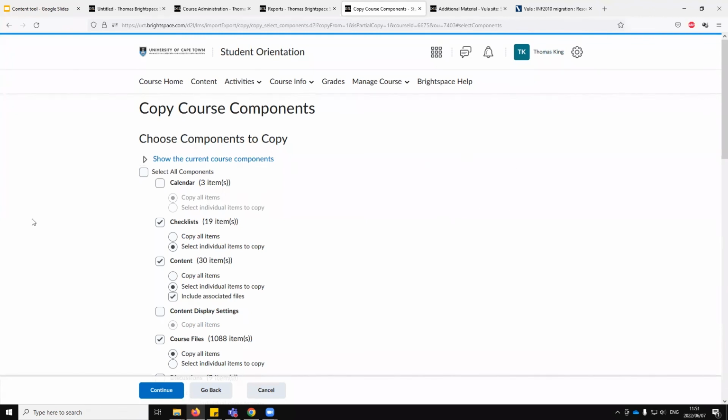This is also going to be particularly useful in the future, not right now, for resources that are shareable across the whole department or the whole faculty.